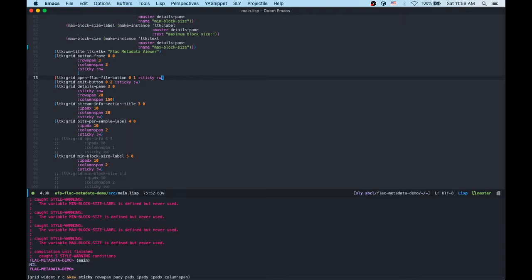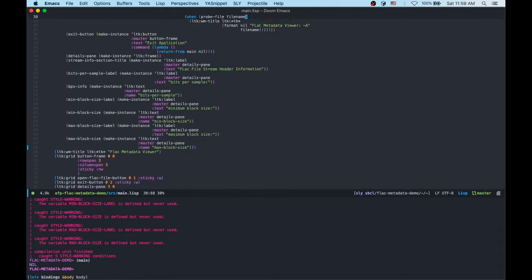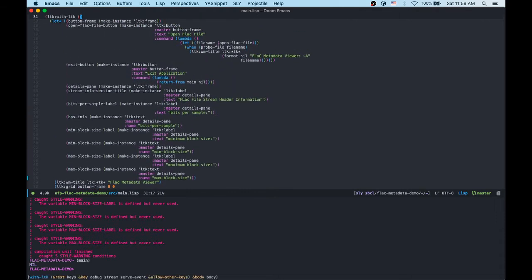Even though we have, as you see here in our let form, a master frame that encompasses a lot of these child widgets, when you lay it out into a grid, the frame and the widgets also need to be specified in a specific position.